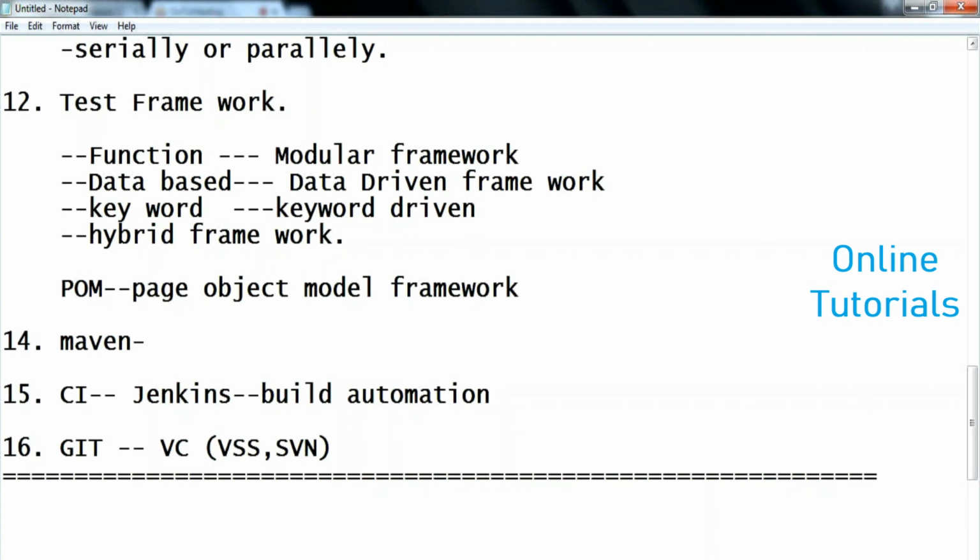But 99% of web applications use window components in between. If I want to upload a file, a photograph or an attachment, I need to browse from my desktop. When you click the attach or browse button, what kind of window do you get? It is not launched in the browser. It is a desktop window. I need to select a file and click on open so that it will be attached.